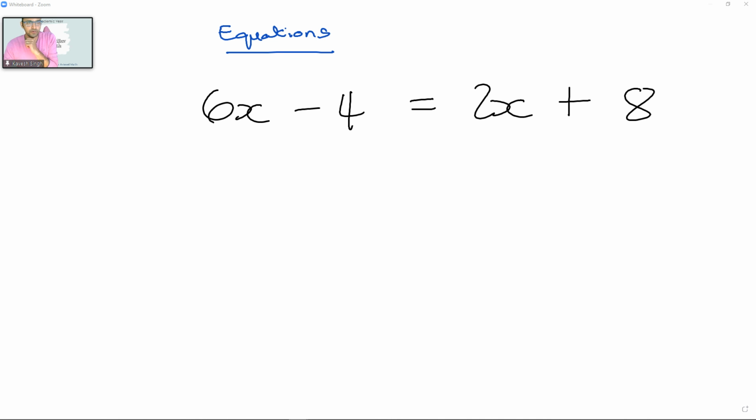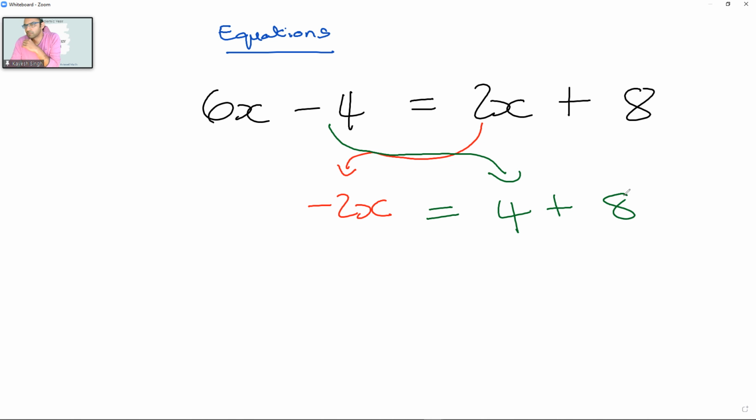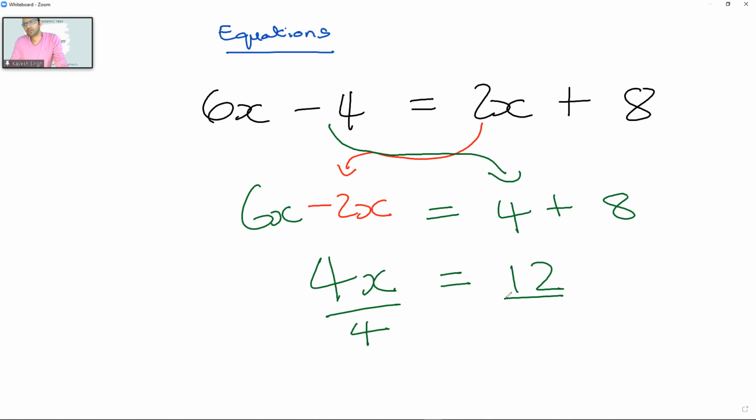So you're getting the right-hand side perfectly. Now it's just the left-hand side we've got to work on, right? So what am I doing? I'm going to move this over. It's going to become minus 2x. Done. This disappears from me. Then I move the minus 4 over. It becomes plus 4. And then 6x minus 2x becomes 4x. And 4 plus 8 is 12. Dividing by 4 on both sides will become 3. And that will be your answer there.